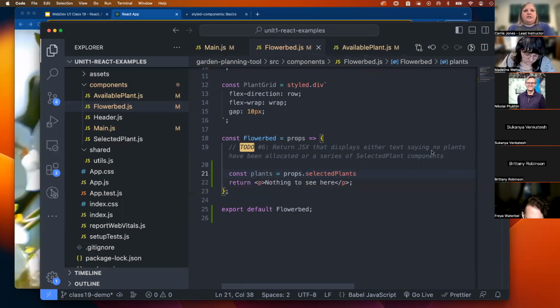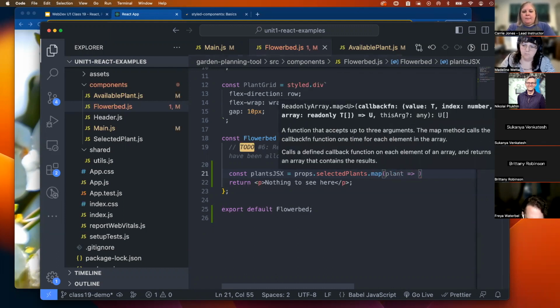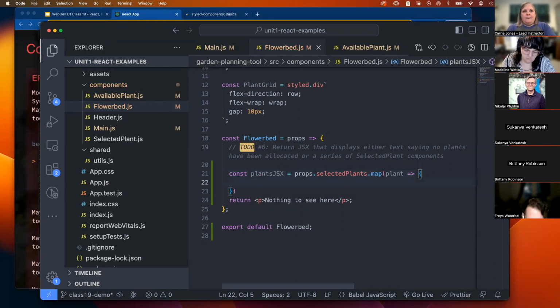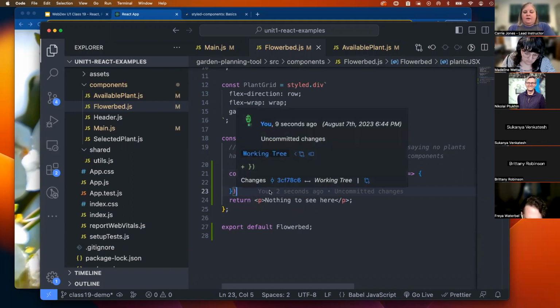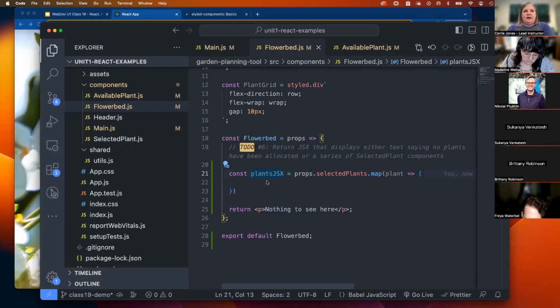But let me be really specific: I'm going to make this the JSX. This is not the data anymore. I'm taking the data that's being passed in, props.selected plants, and I'm going to map it to create the data. And I'm going to do it one plant at a time. And that's going to give us the selected plants that we want.